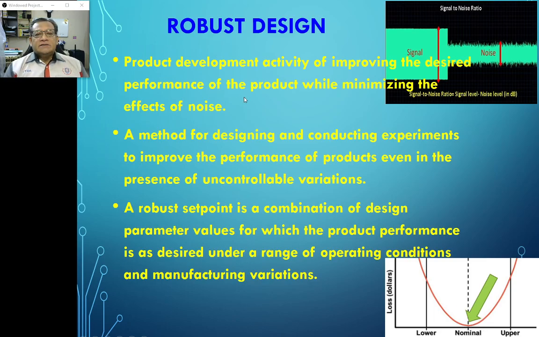Okay, so robust design can easily be explained as achieving the excellent design or universal design. In other words, robust design is to achieve the maximum performance with minimum error or minimum noise. So you have to achieve the highest performance value for a signal. For example, this is the graphic depiction of a signal to noise ratio.